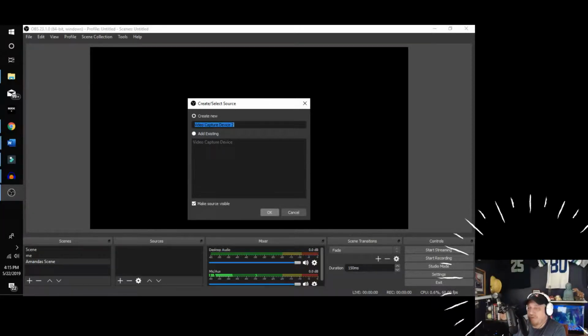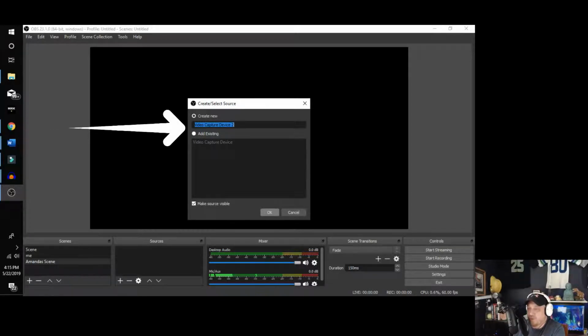So video capture device. Now I have one in here because remember I had that first scene that had me in it, and that's a video capture device 1. That's this one here. Now it's asking, do we want another one? We actually don't want another one because it's the same camera, it's the same scene, it's the same thing. So I kind of got the two confused because I'm making this for you, and I forgot that I had mine running in the background. So you're going to see what's going to happen, and this is a good example, so I can show you how to kind of overcome it because it's pretty common. Anyway, so we got video capture device 2.